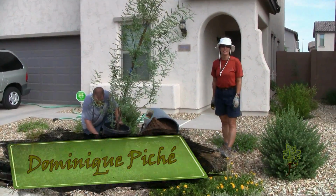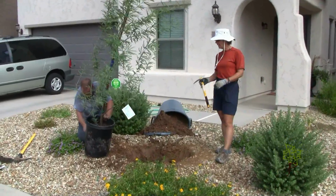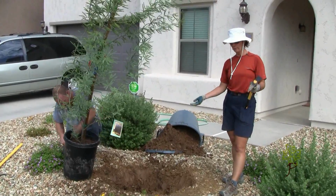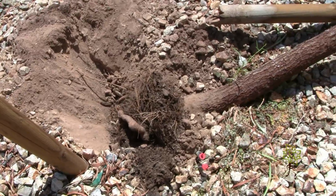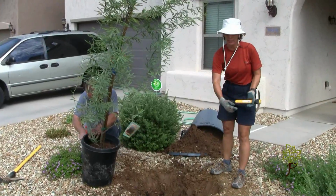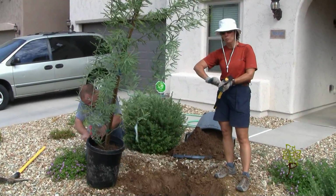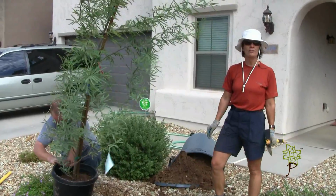We're back today at the same site that we visited a few days ago where we talked about root failure. We just removed the tree we saw at that point, and as we pulled it out, we saw the rest of what we started to see in the last video, which is the roots. The tree fell this way because it didn't have any roots going in that direction. Any roots going that way were girdling in the other direction. On the other side, there were a bunch of good looking roots, but you need roots on all sides, obviously, otherwise it fails on you.